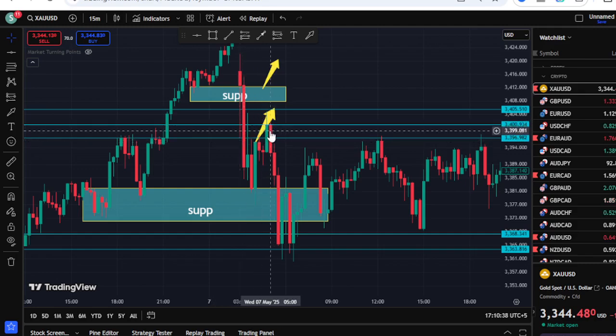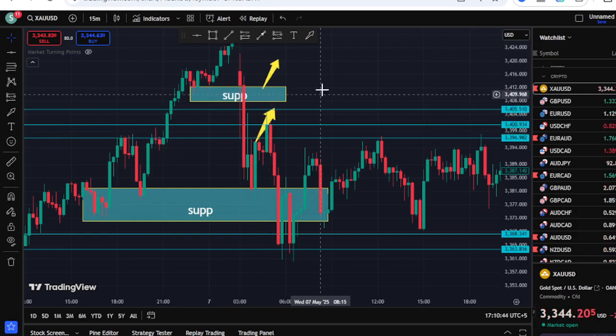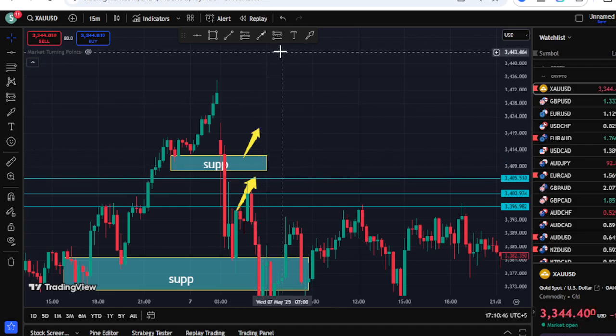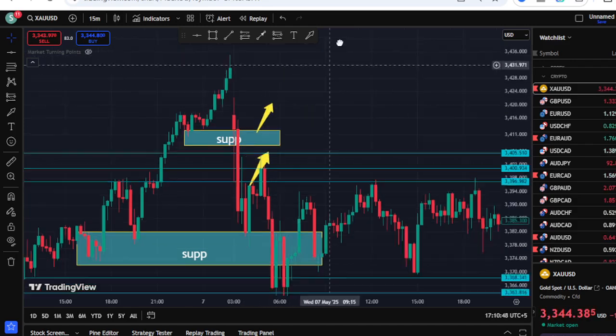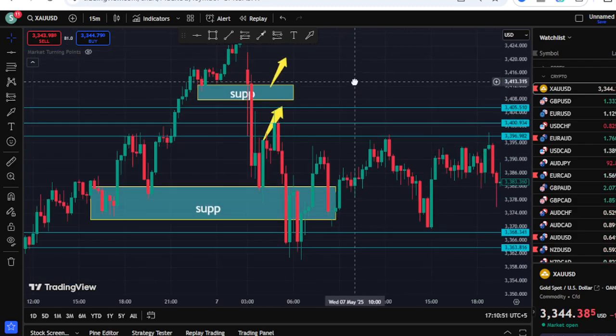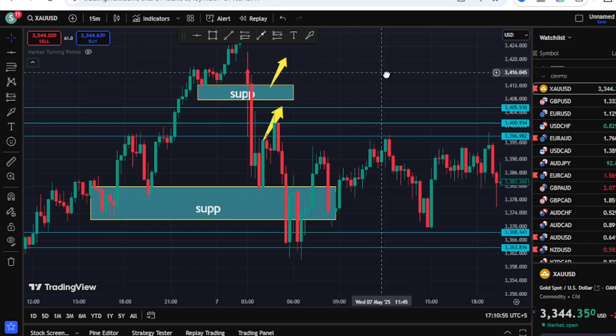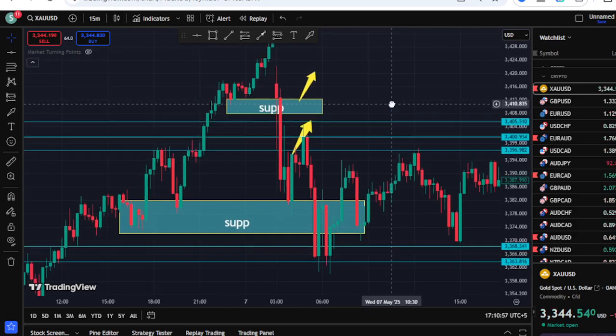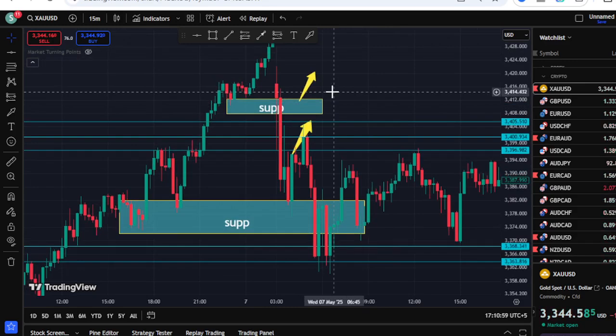And then after they have satisfied the retail traders that now the market wants to go up and is going to make another higher high from here, then they suddenly drop the market, because the market always comes to hit your stop losses. It has nothing to do with the support and resistance. Yes, it has to do with the support and resistance only to hunt your stop losses.